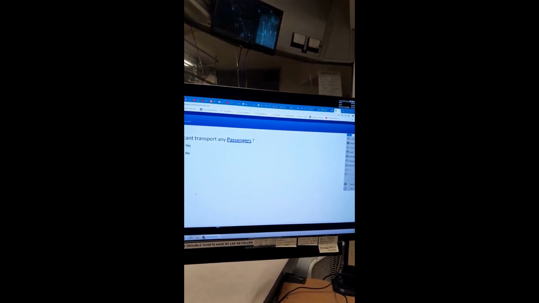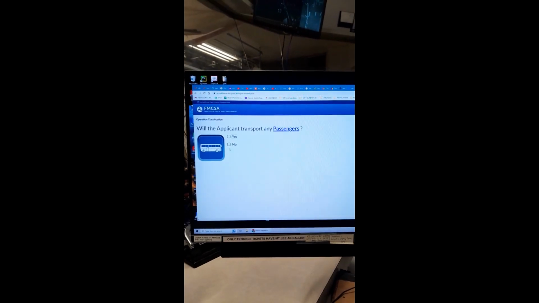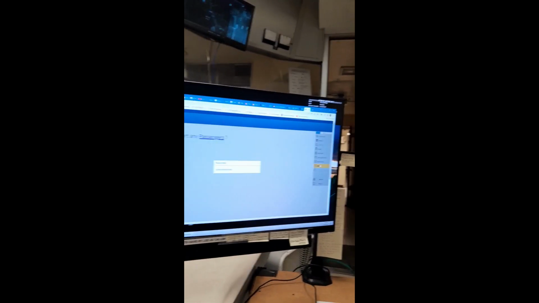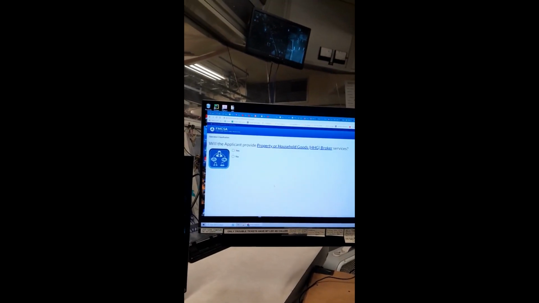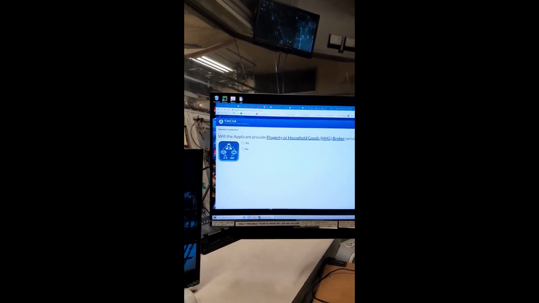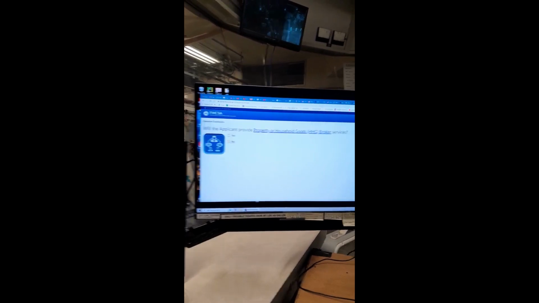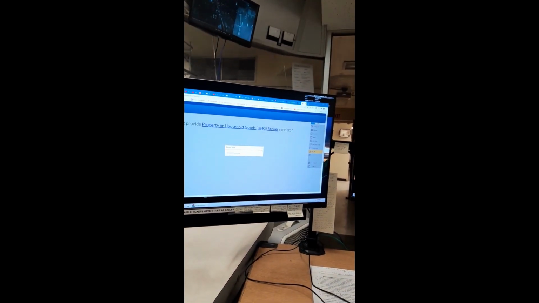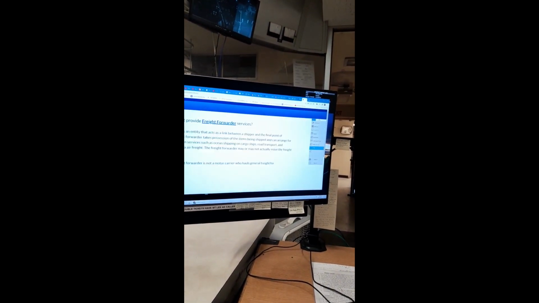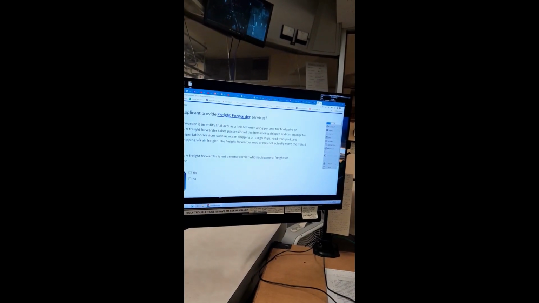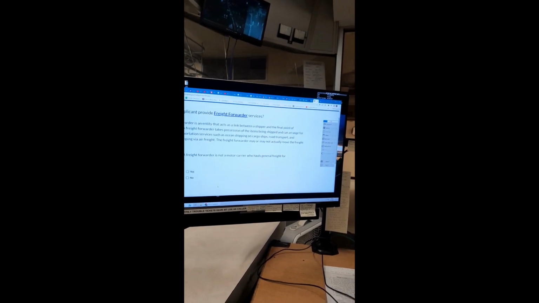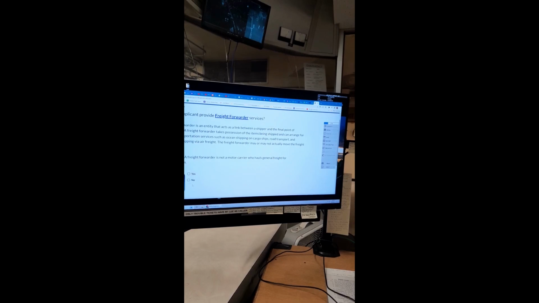Saving information. Do you transport passengers? No. You get your next button. Brokers. No. Next. Freight. Well, that's another way for money. Motor vehicles.